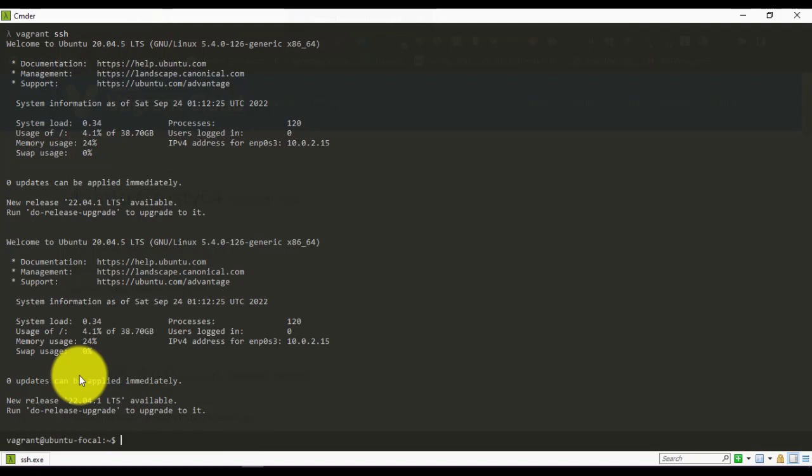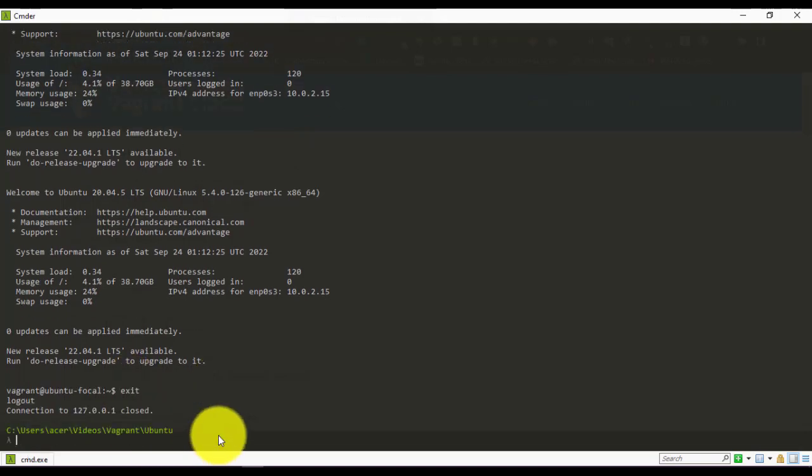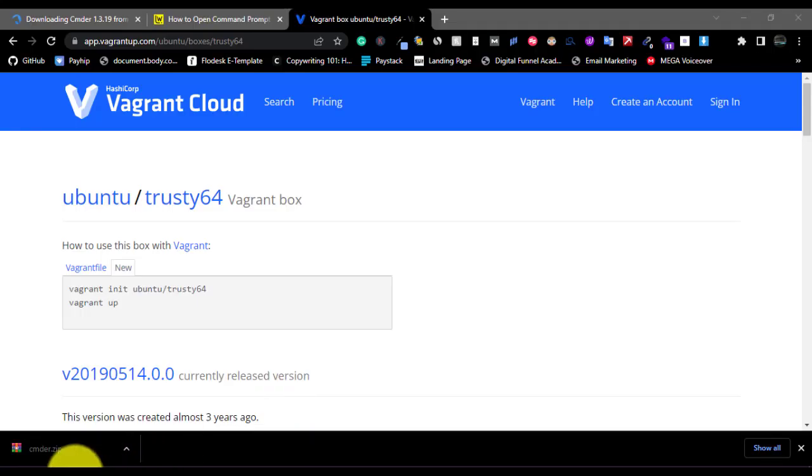Next time you're coming back, let's say now I'm inside my code right now. This is what I used to do if I want to come back to this. You know, I can't just keep my command prompt open forever. I have to close it probably when I'm done coding. You can just type exit, enter. You can see now logout, connection closed. Then I'm going to close this. So that's it, I'm done.